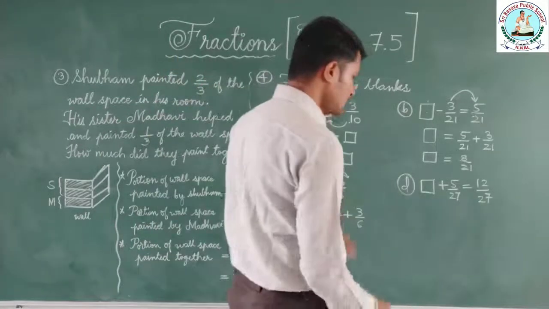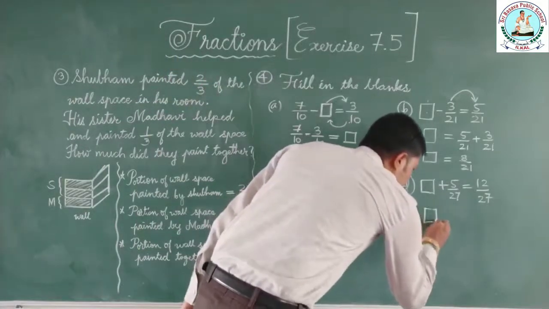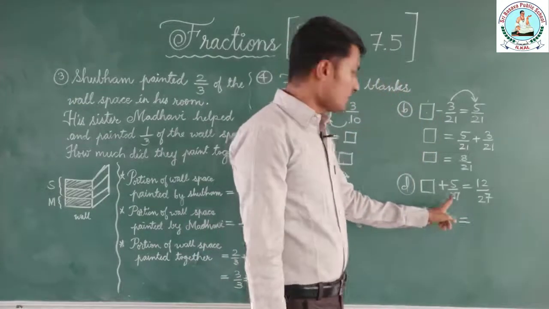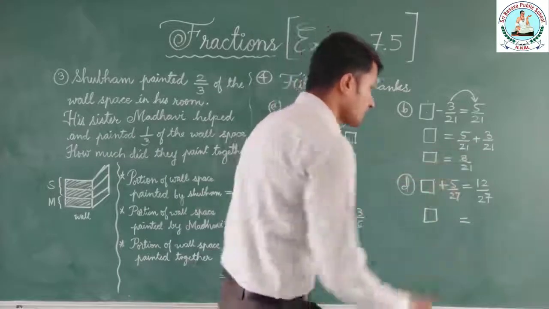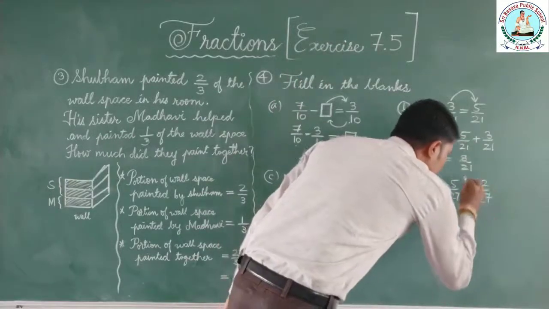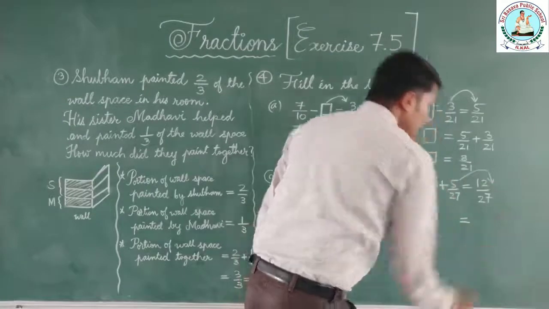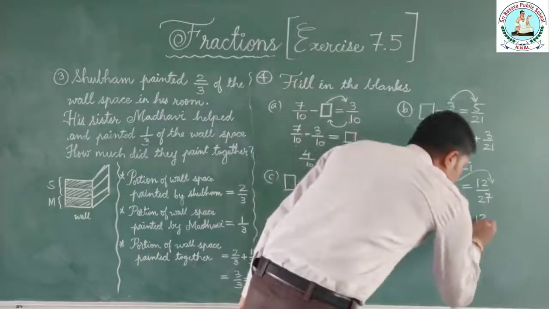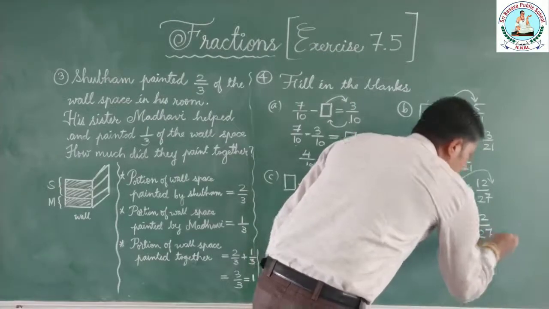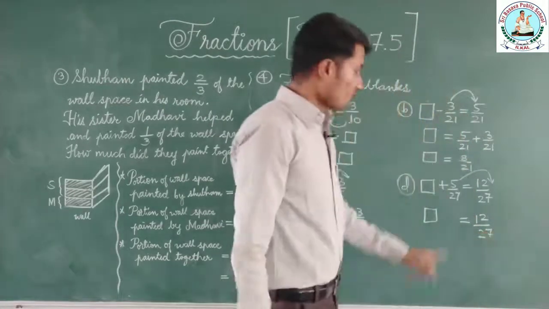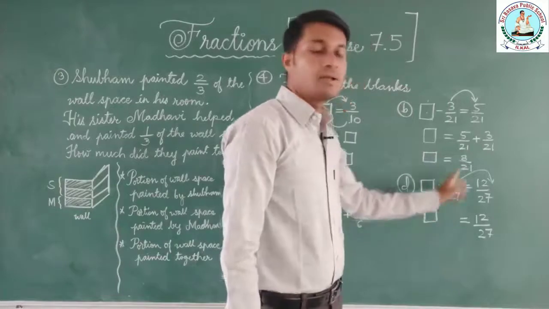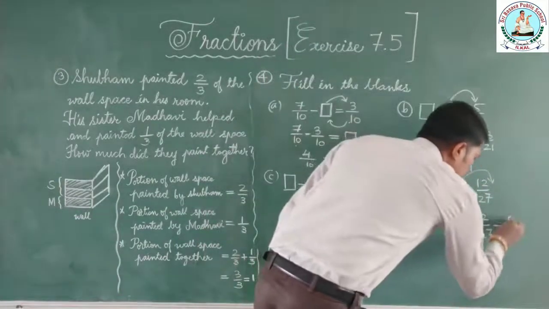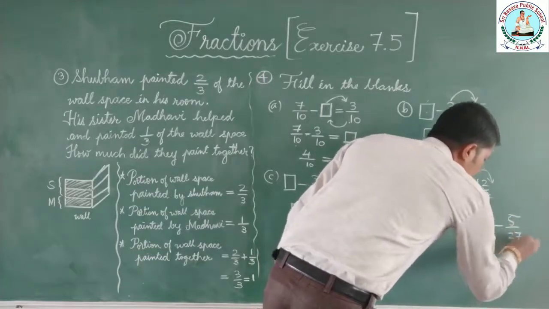Come to D question. So here also do the same. Just write the box here itself and transpose this plus 5 divided by 27 to the right hand side. So what happens? 12 by 27, just transpose like this, right? Take this 5 by 27 to that side. So 12 divided by 27 as it is, because it is already present on the right hand side, and 5 divided by 27, when it comes from left hand side to the right hand side, it will be negative. So it is 5 divided by 27.